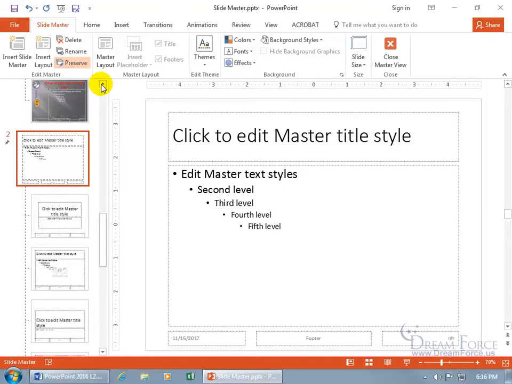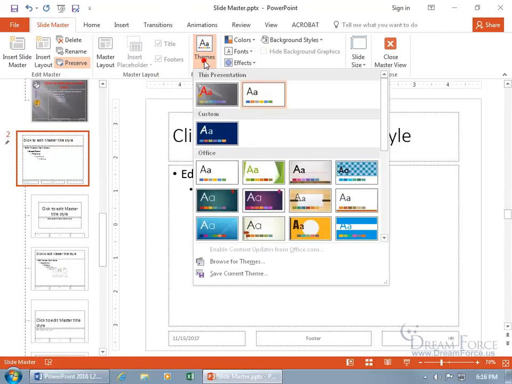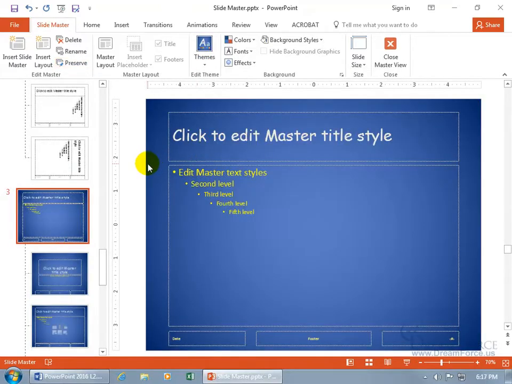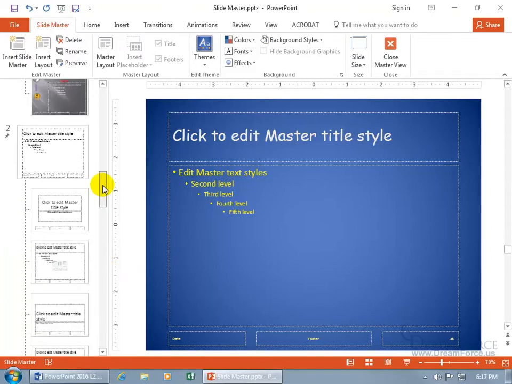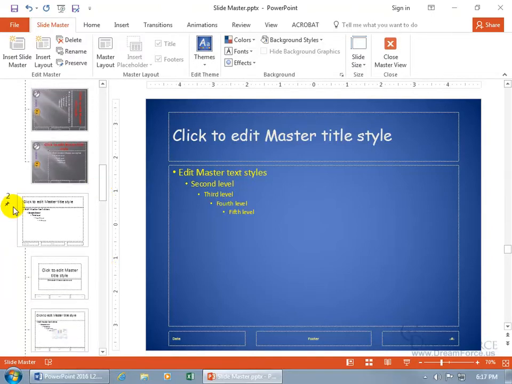So if I ignore the preserve, and leave it preserved, highlighted, and I come over here with this selected and click on themes, and what's this? There we go. Oh, that's spiffy. I like that. And I click on that, and it updates it. Wait, it didn't update it. You see what happened? It added an additional slide master number 3. What happened to the second slide master? Well, it's preserved. It can't handle any changes, so it just reverts and says, fine, I'm passing the buck. I'm preserved. Go get somebody else, and that somebody else came in. So let's go ahead and hit undo.